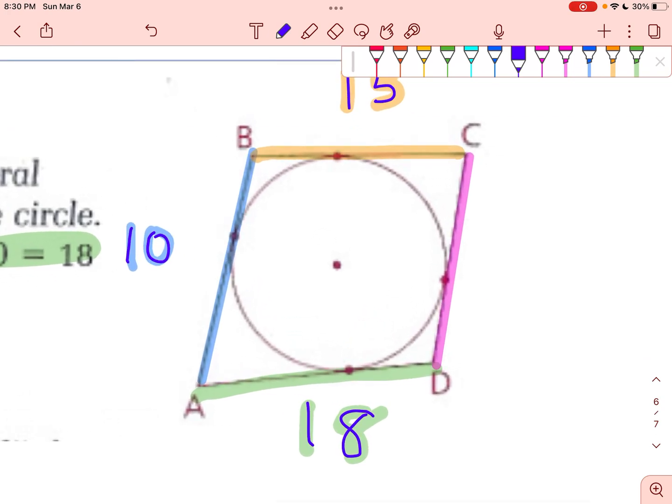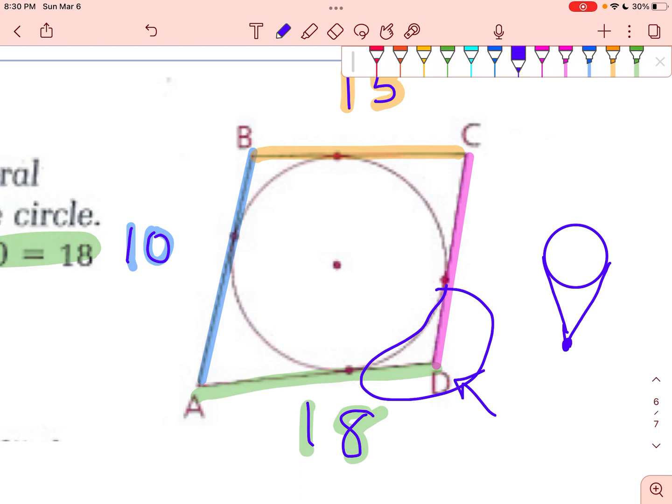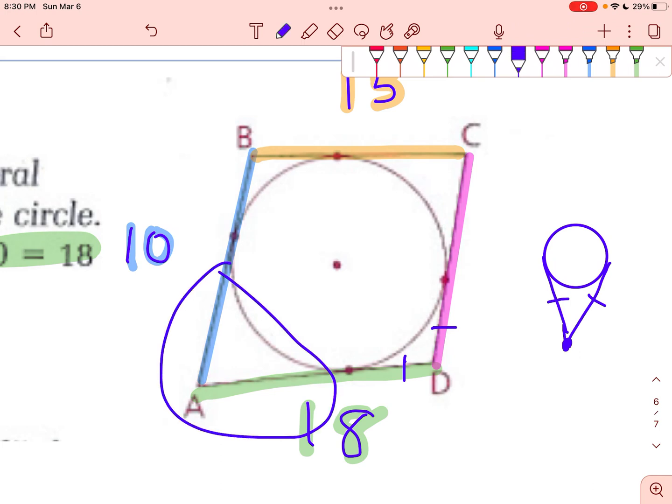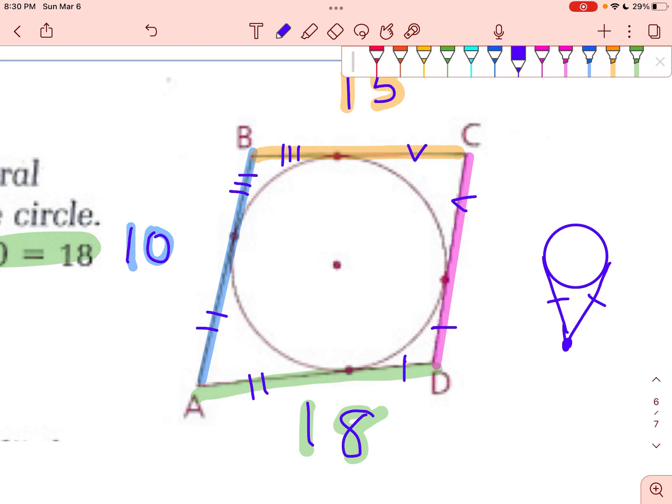Now, what I do see is a lot of external tangent problems. I see that because this is an ice cream cone problem. Okay, remember if you have a circle and you have 2 tangent lines coming from the same point, point D, that means that this piece is equal to this piece. So I'm going to put that here. That piece equals that piece. The same holds true on this other side right here. This piece has to equal this piece. And the same holds true up here. This piece has to equal this piece. And then lastly, this piece has to equal this piece. Okay, so we have some congruent pieces here.